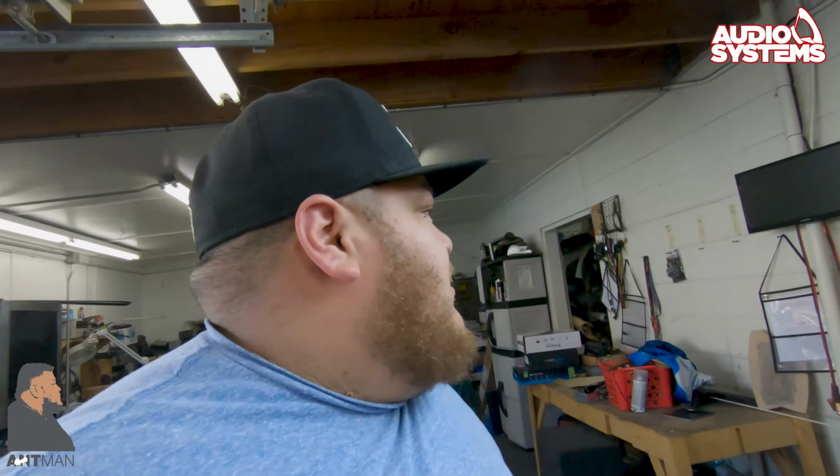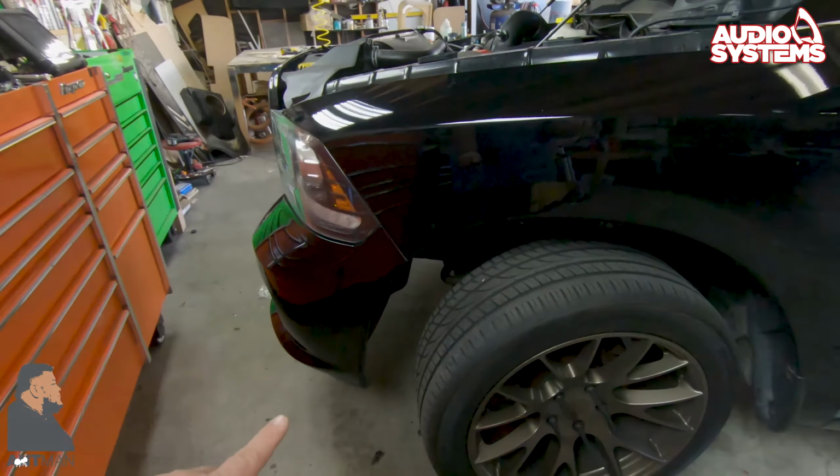Cool. There's three amp kits we gotta be putting on here. I believe so. Another thing that's gonna be really complicated is we have to put the speakers underneath the car, so we're gonna probably build some brackets for that.